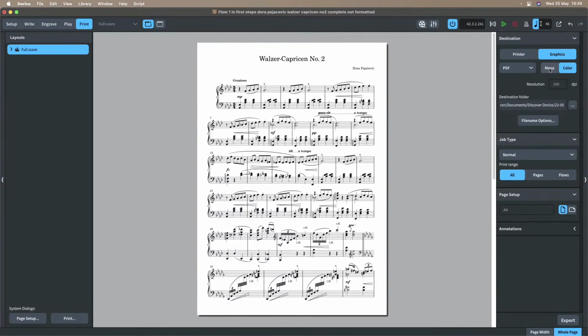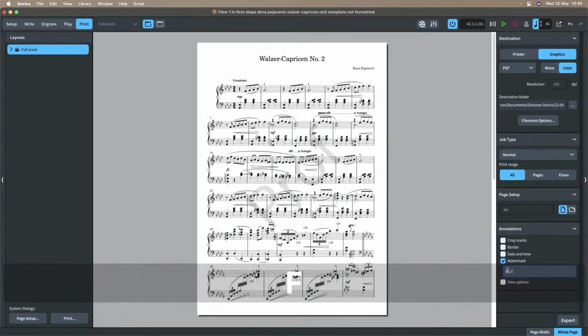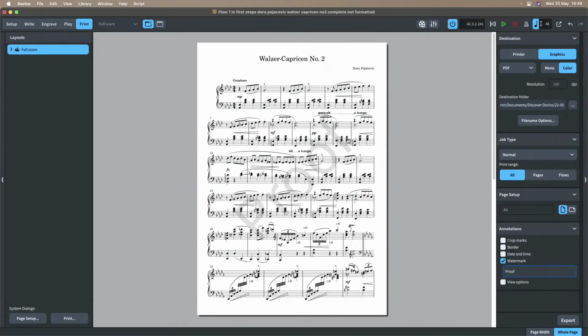You can export as a mono, which this one would be fine and would print with proper K black, or you can use color. One option why you might want to use color is in the annotations section for whether you print or export as a PDF. There's a watermark option, so you could say, for example, proof, or prof in my case, proof. That will be in grey, so of course you'll want the color option because it's not proper black. But you've still got other job type options in here if you want them, and all of these settings are then saved with the project.